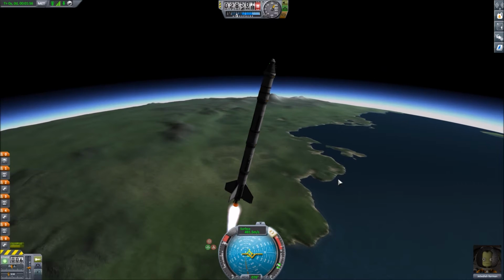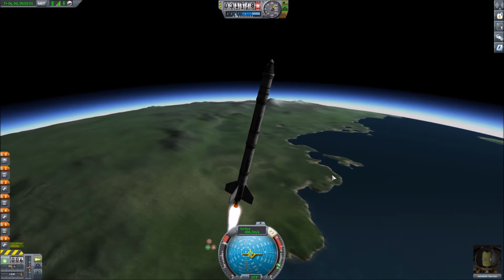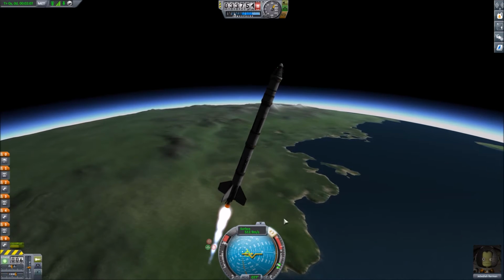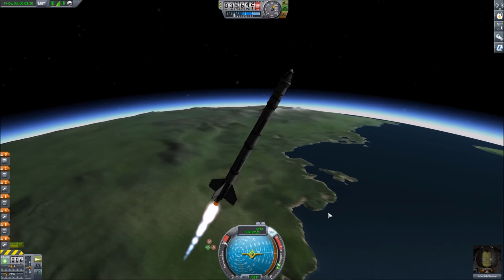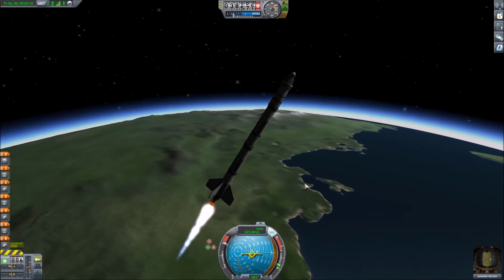This guy was so long, and these fins are keeping me so prograde. Yeah, but with the lack of mods and Kerbal Joint Reinforcement right now, I'm okay with this. This is the cost of doing business. So now orbital prograde. We're up high enough to where the atmospheric effects aren't going to be that intense. Yeah, this should work out just fine.